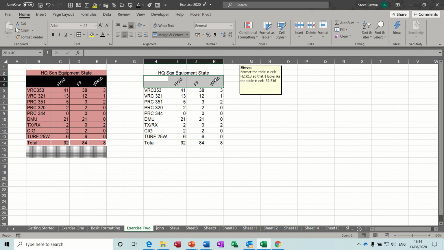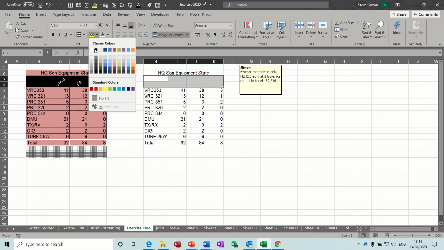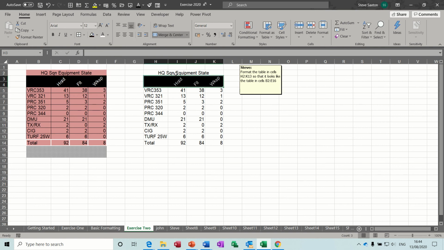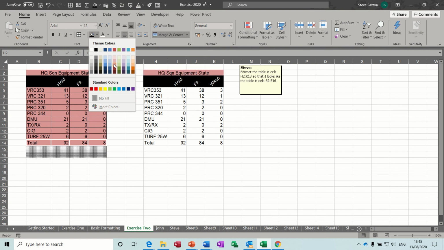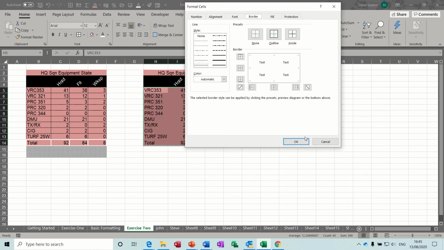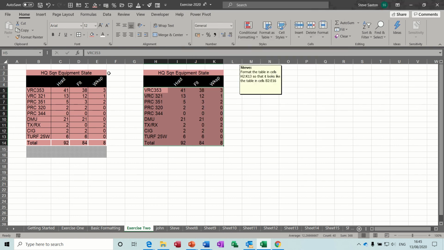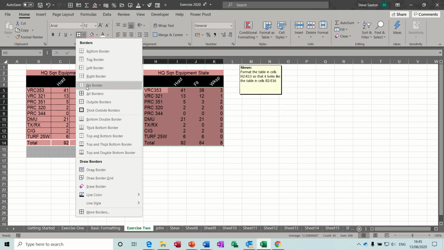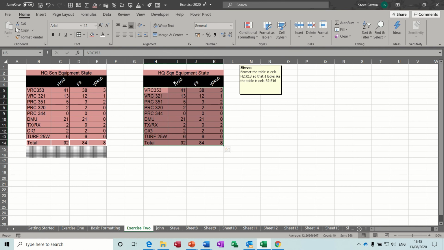In terms of colours, this needs to be black, white font, so it disappears for a second, and then black. And now this one needs to be pink background. I think it's that colour, pink. And so does all of this. Pink borders. Now it's gone to format cells because that's the last place I was. So what I need to do is drop that down and select all borders, because that will be annoying.